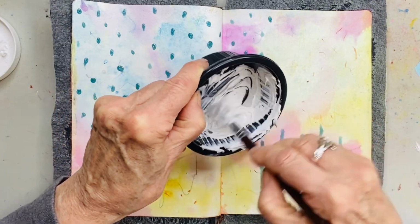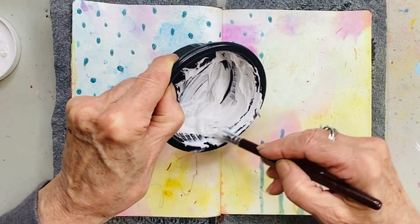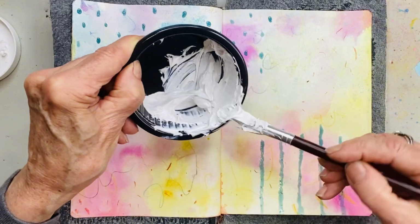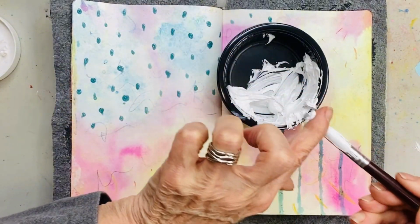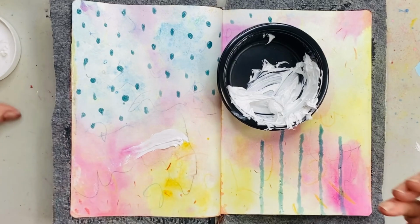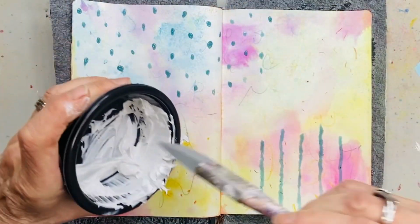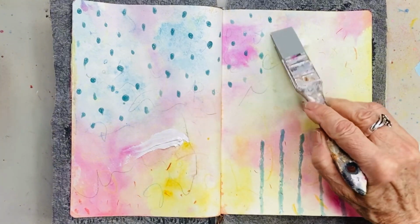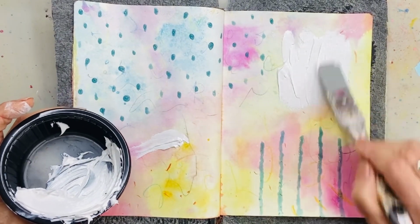It's the first time I'm using the webbing from an orange bag as well, and I have no idea how it's going to react, but that's what journals are for. It's to experiment. This is not a competition. It's not an art workshop, it's not a gallery show where I'm doing a piece of art that has to be perfect. I'm experimenting right now. I haven't done this before.